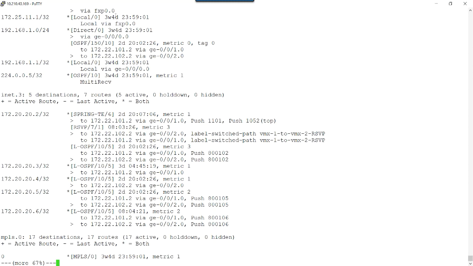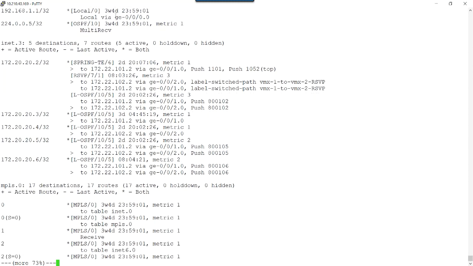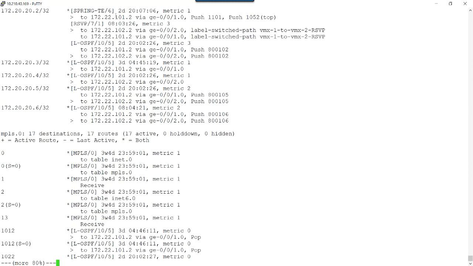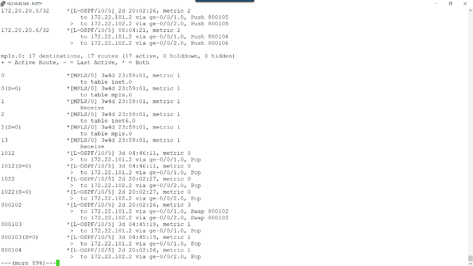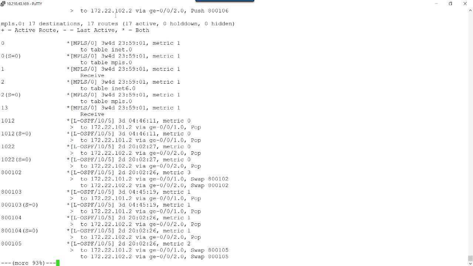And I also have the mpls.0 table, which is for any transit traffic. I might receive traffic; I'm not just an ingress router. I might receive traffic already in an LSP. And so you'll see in the mpls.0, I always call this the label table, if I receive a frame and the top of the label is 1022, my labeled OSPF route says to pop that label and forward it out this interface to this next hop. I can use the labels.